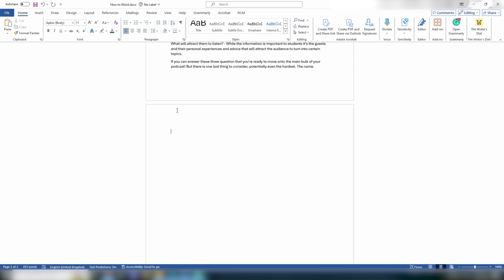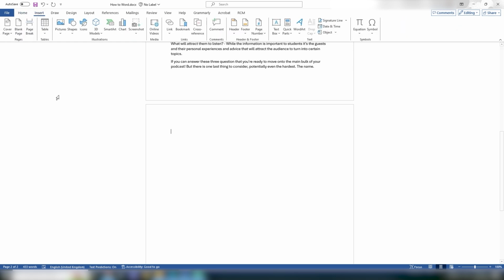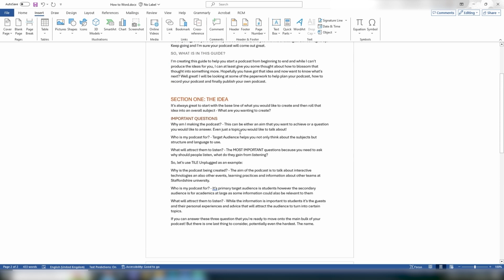The next thing that we're going to talk about is the insert ribbon. Just to the right of home, you'll see insert, and when we press this we get a new set of options that appear. Now, insert can be a very powerful thing to use. It allows you to add images, it allows you to create models, it allows you to make shapes, and does a number of different things. There are also shortcuts for all these, so we'll get into the shortcuts later on. But for now, we'll just look over what there is here.